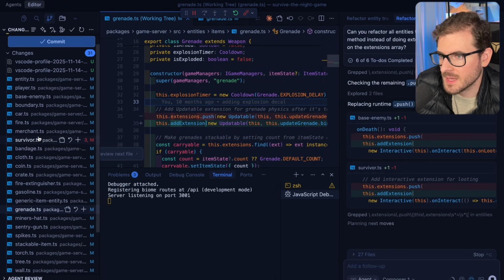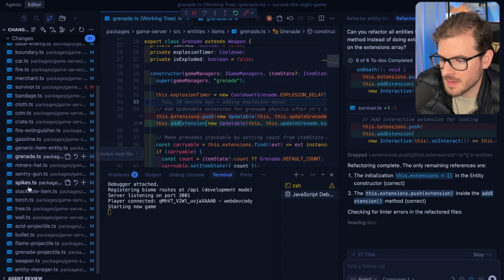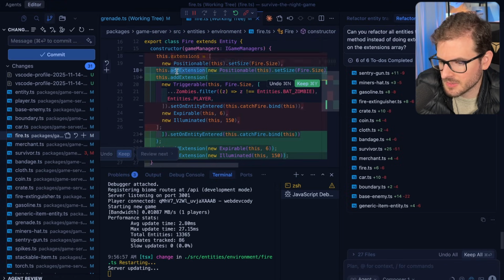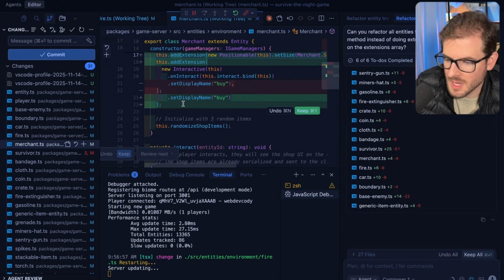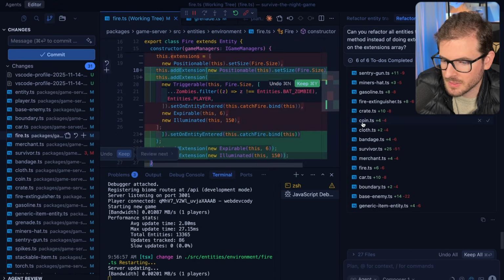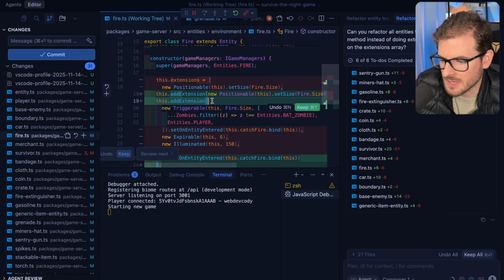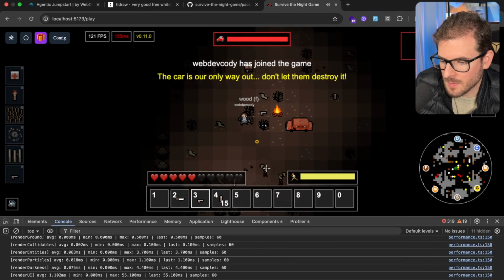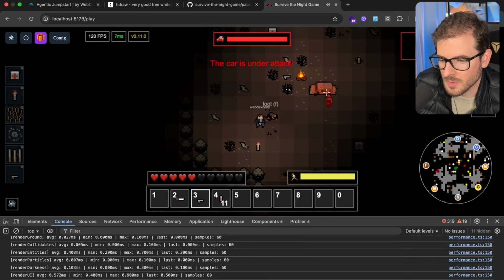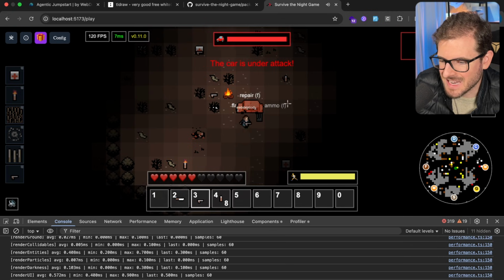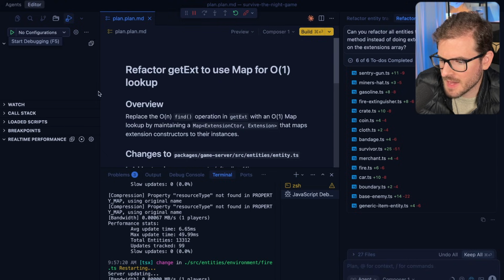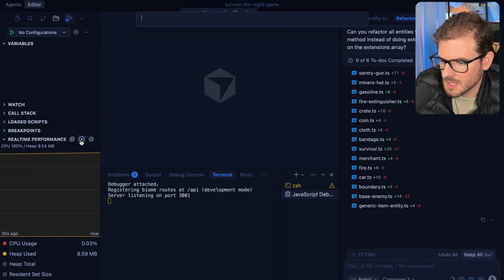And this is one reason I do like AI. For me to do all this refactoring by hand, it would have taken a lot of time. Going through every single entity and refactoring an old approach to a new approach takes a lot of time. And now you can literally prompt AI to do these tedious refactorings for you. And the game now works, right? So I know a lot of people hate on AI, but I think those people just haven't been enlightened yet, because there's a lot of things I've been doing with AI and it makes your workflow so much more productive.